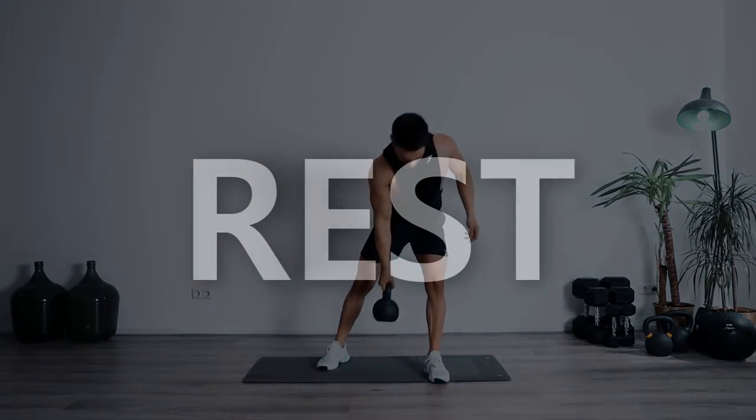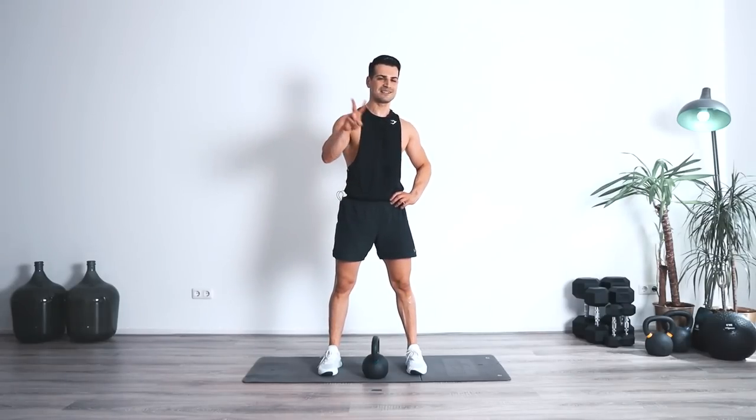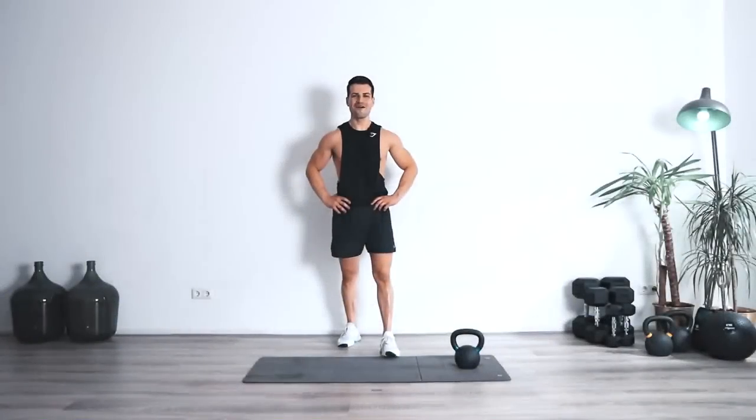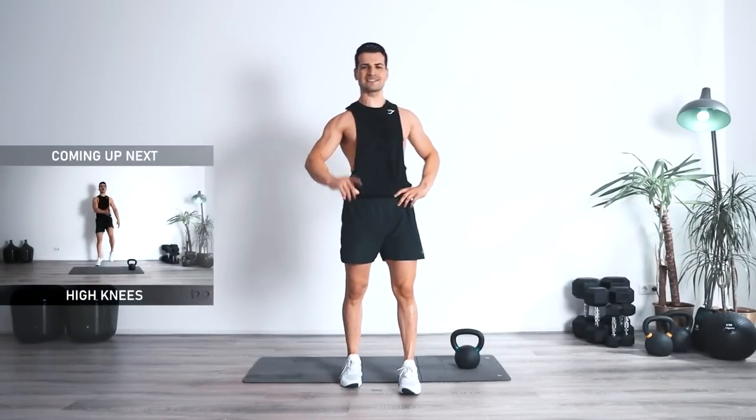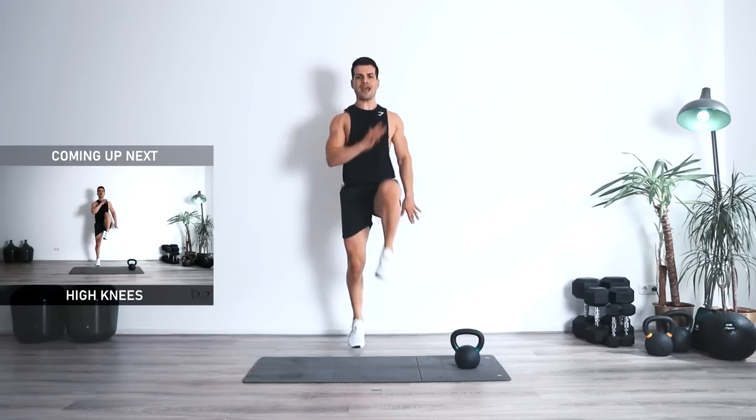Yes. Great job, guys. End of block number one. We're gonna be having 1 minute rest and we're starting with our second block. All right, here we go. Another 10 exercises. This time we're gonna be starting with the bodyweight exercise. We're gonna be doing the high knees, left and right.